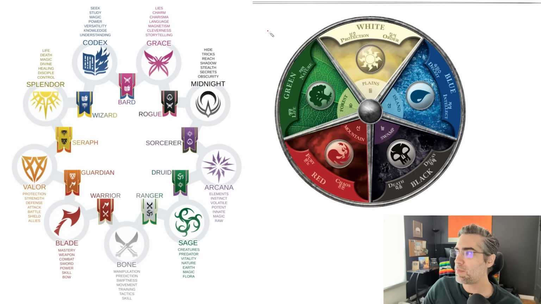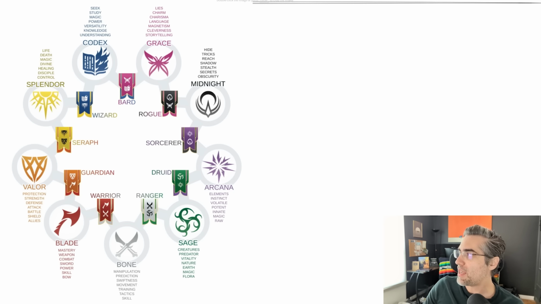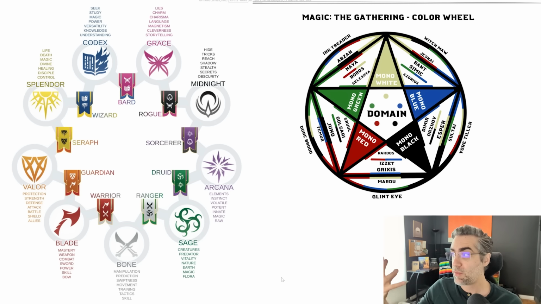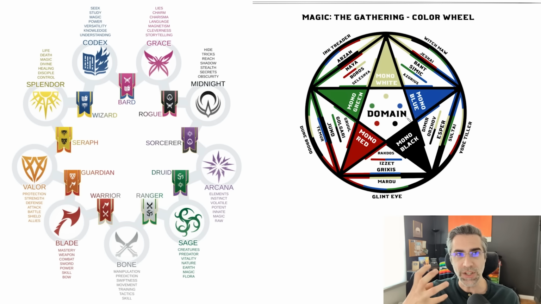In fact, as the game has evolved over the many decades, the identity of both 2 color combinations and 3 color combinations and 4 and 5 color combinations have gained a lot of presence in the worlds of Magic the Gathering. I've read several of the novels, some of them are pretty bad, but I love the Ravnica setting as that's one that really started to define an identity for 2 color combinations, especially enemy colors. And so we can ask ourselves, what is green and black when together? That's an interesting thought experiment.